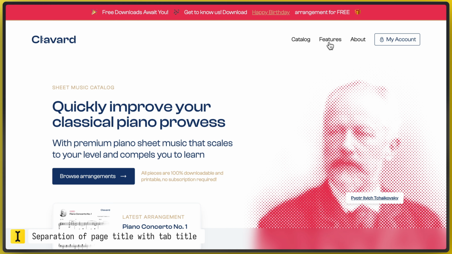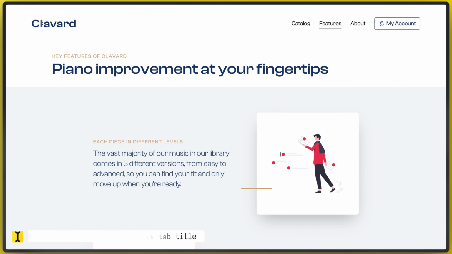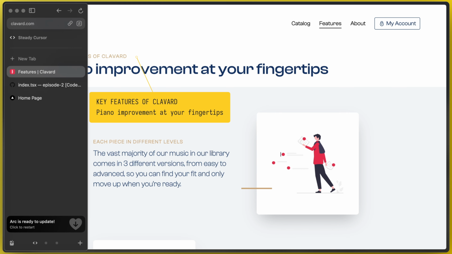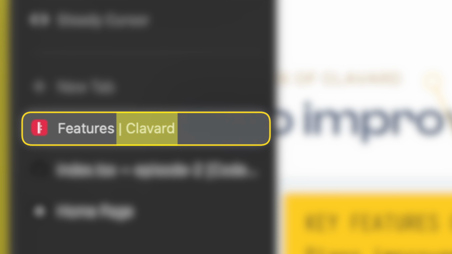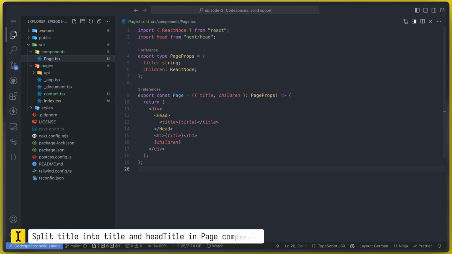Let's take a moment to look at my other project, Clubbard. As you can see, the title and subtitle of the page do not match the text on the browser tab. At the same time, you may notice that the name of the service is also listed behind the page title. Without knowing it, the second part is type-safe, so I can forget about this part when adding a new page, because TypeScript would shout at me to correct it. But let's do this step by step.